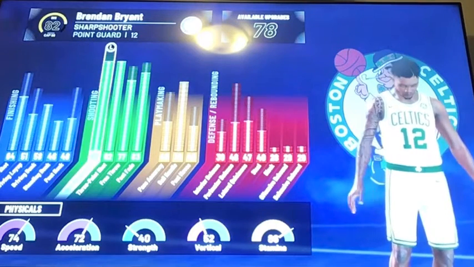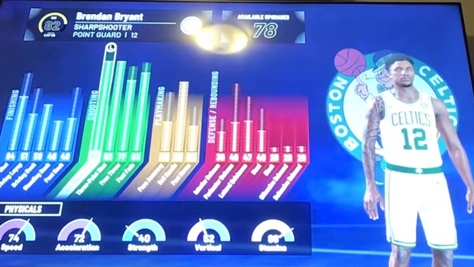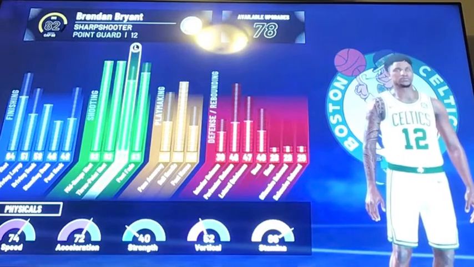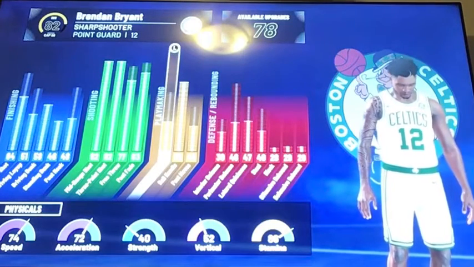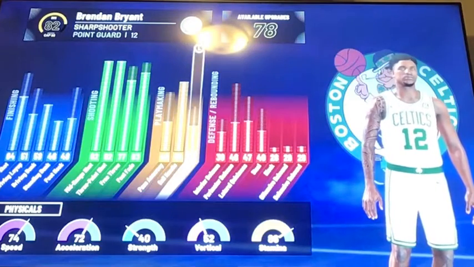And now I've really been trying to get up my mid-range shot and three-point shot. So my mid-range shot is 92, my three-point shot is 92, my free throw is 77, and my post fade is 83. My pass accuracy is 46, my ball handle 76, my post moves are 43.